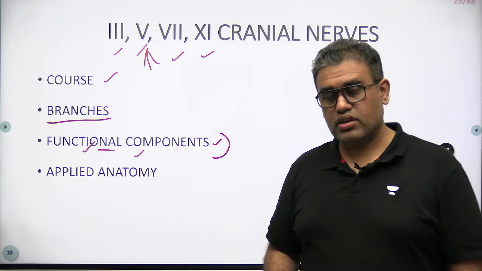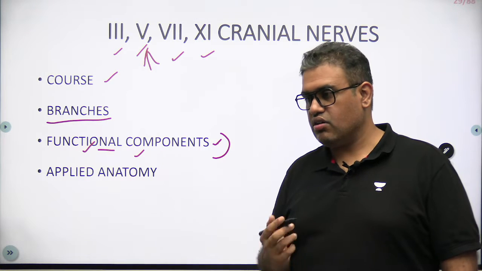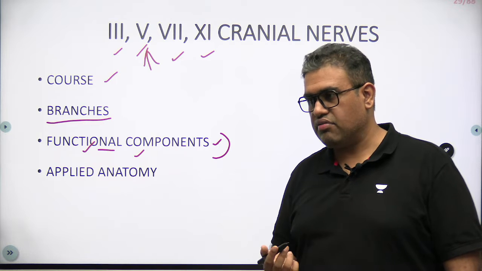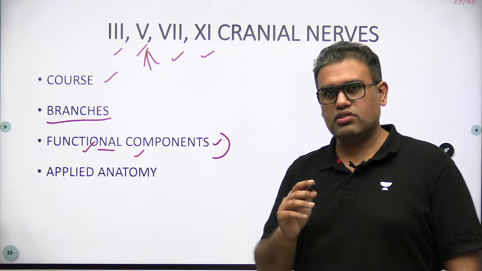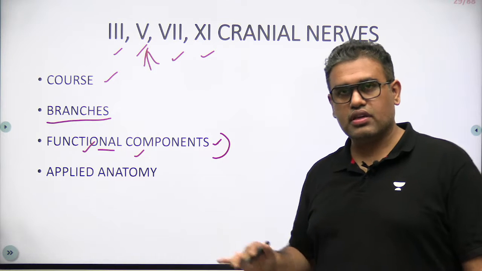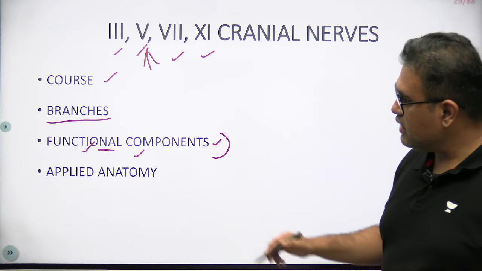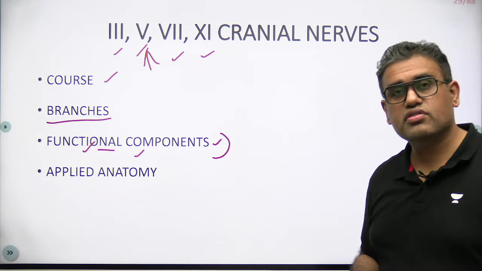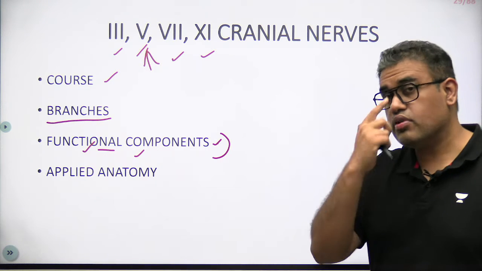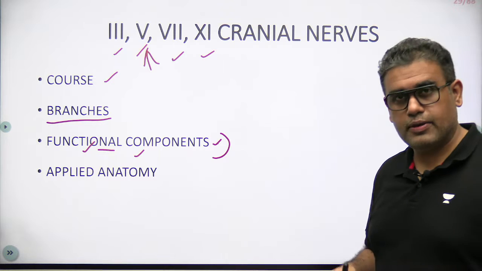So you can go through it. You can give half a day, half a day is enough, 2 cranial nerves at least. Like 3-4 hours you can give to all the cranial nerves, and things will be clear. And there are many lectures of mine on functional components. You can take reference from them also. It will help you save a lot of time.